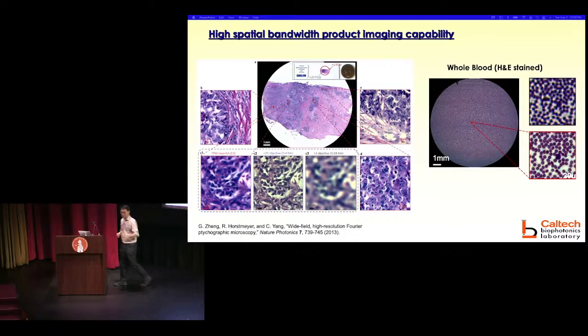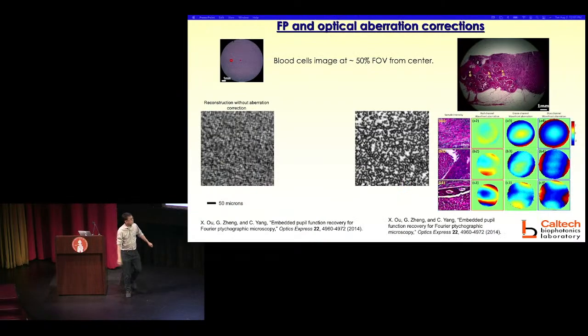Okay, all this thanks to the power of phase retrieval and the ability to have powerful computers to do this kind of computation. All right, so I talked a lot about this whole idea of Fourier ptychography, but remember when I started, I talked about the fact that Fourier ptychography allows us to more flexibly deal with aberrations. So what gives? How does that all fit in? Well, the way it fits in is that during this whole process of Fourier transforming into that space and then Fourier transforming back, you can impose within it a pupil function that reflects how imperfect the imaging system is. And you may not, in the first place, know what that pupil function looks like, but you can tell the computer that there is a pupil function. Go figure out what that pupil function looks like. Go figure out what the aberration looks like. So you can build that part into the FPM algorithm.